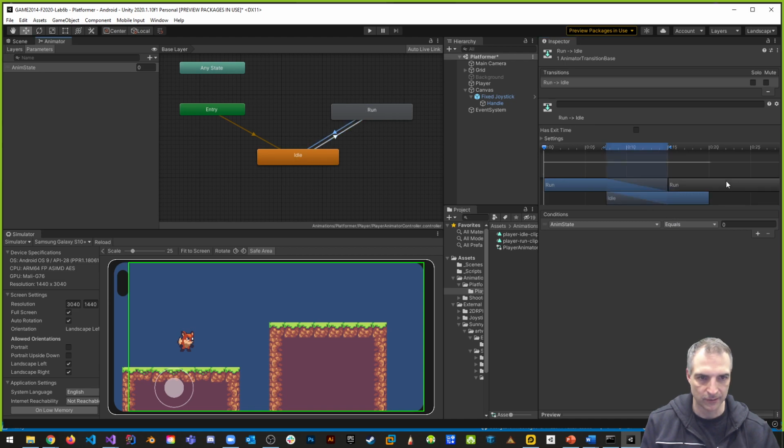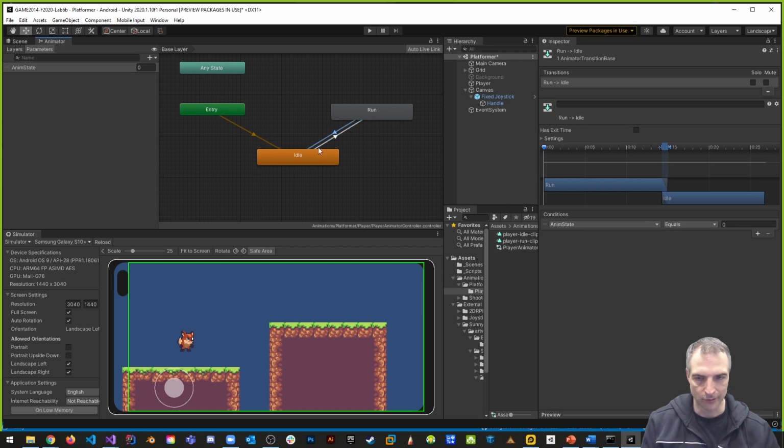Again, from run to idle, I'm going to do the same thing. I'm going to move this all the way to the edge. Move this so it's 95%. Idle all the way to that. And we're good to go. So all I've done is for each transition, I've reduced the blending and taken off exit time, both ways. Both transitions have a trigger where when my animation state goes to 1, it goes to the run animation. When it goes to 0, it comes back to idle.